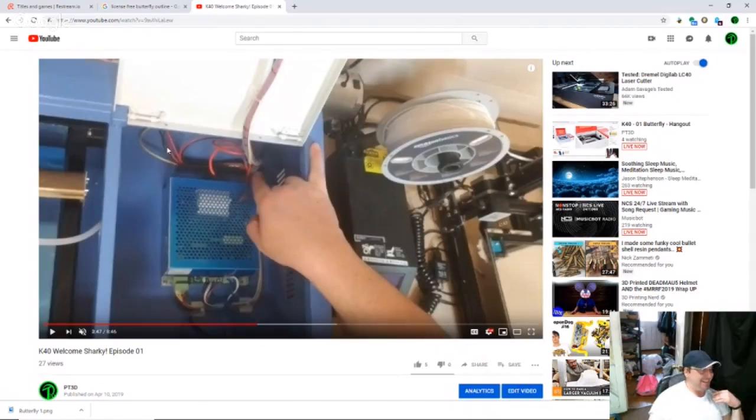So that is the first part, okay? You haven't even turned the machine on yet at this point, by the way. All of that stuff needs to be done with the machine off. I highly recommend that you do not run your water pump off the machine power. It's much better to just run it straight to an outlet or a power strip or whatever you want to do, but anything is better than running it to the actual machine. Bad idea. Don't do that.